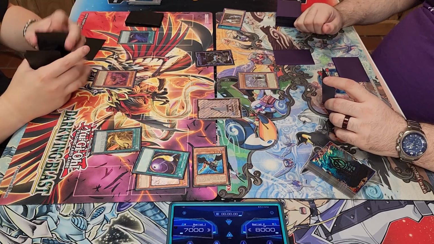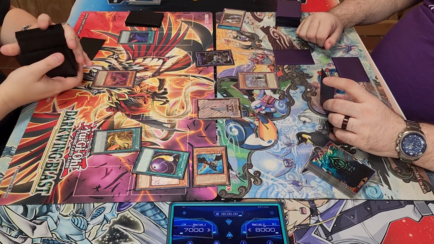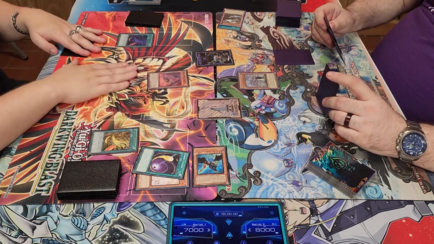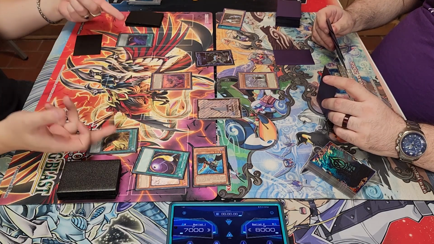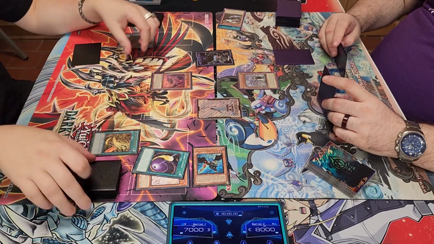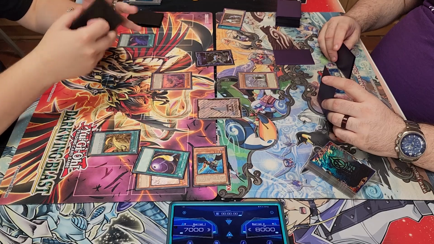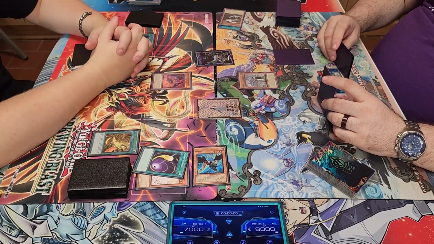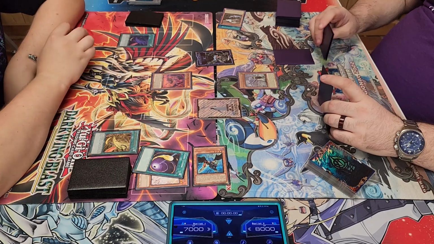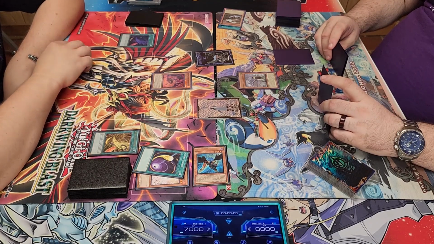We're going to throw our other pendulum scale. We got a Black Whirlwind scales. We're going to normal summon this out to our side of the field and then do 1/2. Is that cool? You got anything for that? Is that an extra normal from his effect? Yes, I get an extra normal.